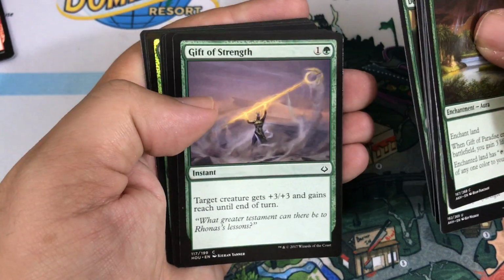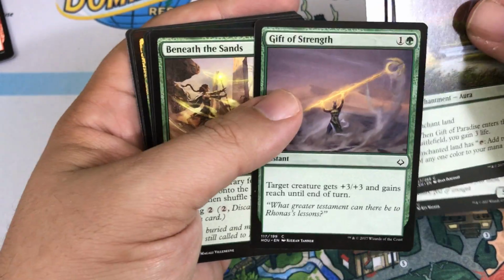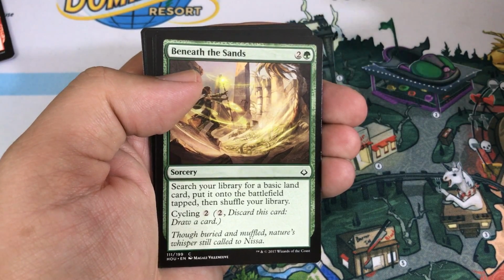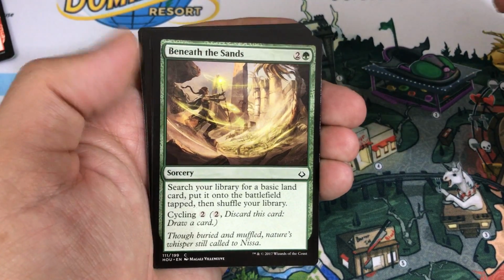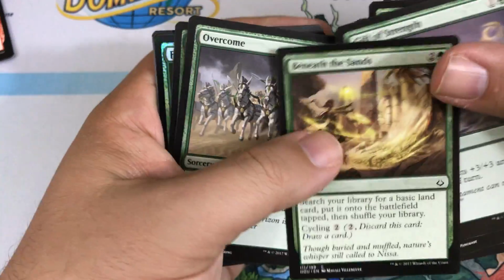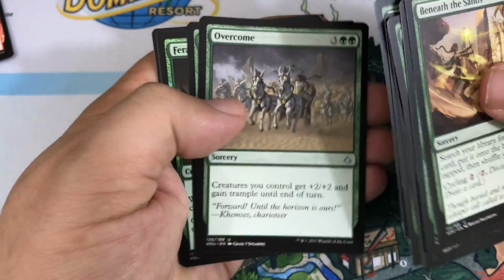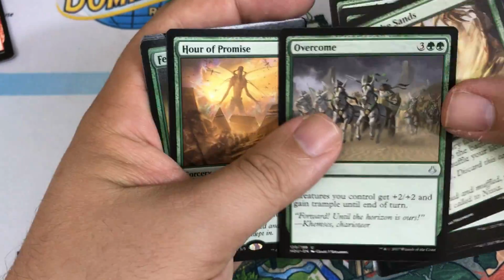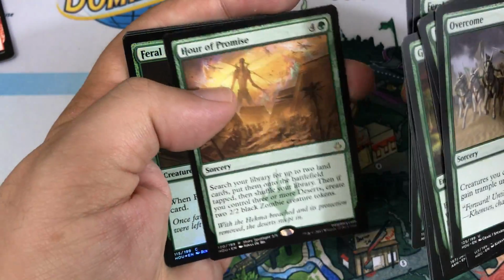Here's a 3-drop that's good. Good combat trick. I'll hang on to this one. Search for a basic land. Beneath the Sands. Maybe. Don't know if we need it. That's the thing. Unless we splash or something. Overcome. I don't know if I'm going to keep that, but more ramp.